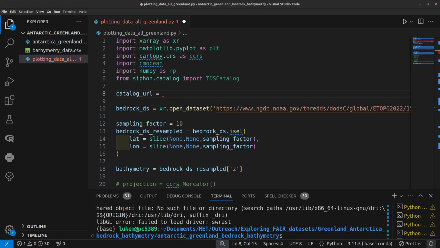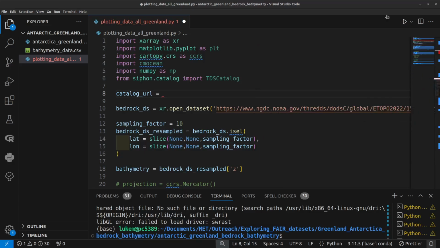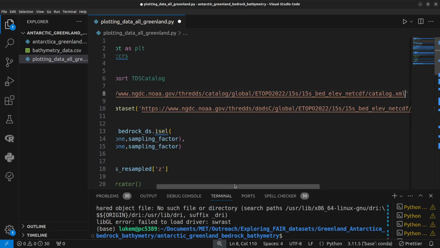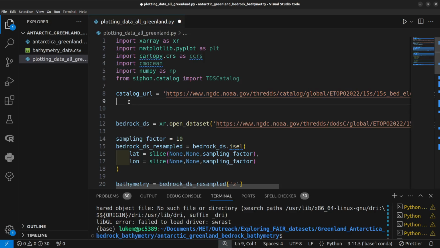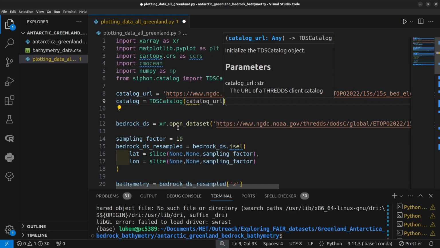And this is just the catalog URL that you saw here at the top of the machine interface. So put this into quotation marks. And then we can do catalog equals TDSCatalog, this class here, and the catalog URL.